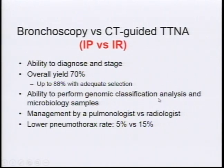So the problem with these biopsies is that if they're positive for cancer, that's very definitive. But if they're negative, there's always a chance of sampling error, and a false negative result. You just didn't biopsy in the right spot, or you didn't get enough material. So for those types of lesions, when you worry that you may have missed it, having one of these tests helps, the gene classification analysis. I'm going to show you a little bit of that in a few slides.